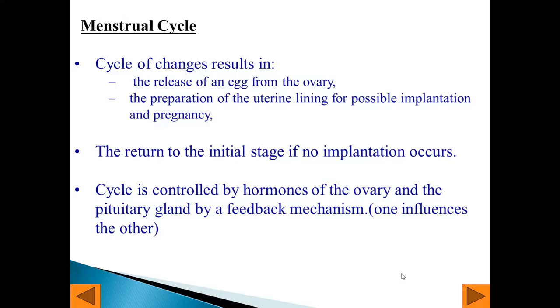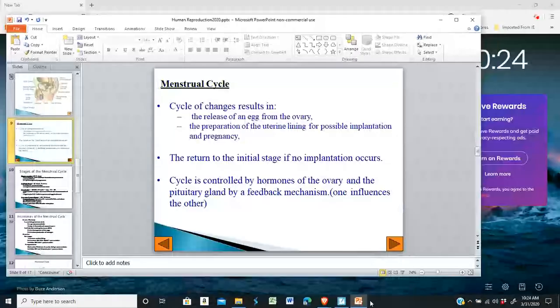So what I want you to listen for in this is two things, because the menstrual cycle is controlled by 4 hormones. In a short screencast to come, I'll talk about feedback mechanisms. I won't do that here. But what I want you to listen for is what's going on. Basically, what are the key stages, the key events in the menstrual cycle, and how do those hormones play into those key events? So really, we'll do feedback in the next screencast. This is going to be what happens in the stage and what is the function of those hormones in that stage. All right, so let's go to the smartboard graph.